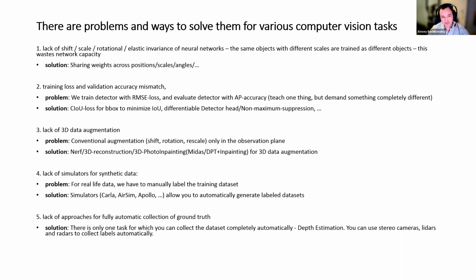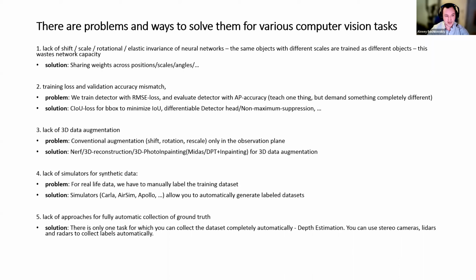This is a very interesting thing. So we just use MiDaS or DPT. We predict the depth of the image, and we reconstruct this image, and we can rotate it in 3D. And we can generate labels. If we have a label for the initial image, we can generate labels for rotated images. And in this case, we can try to use such data augmentation and try to train using this approach, and it can help.